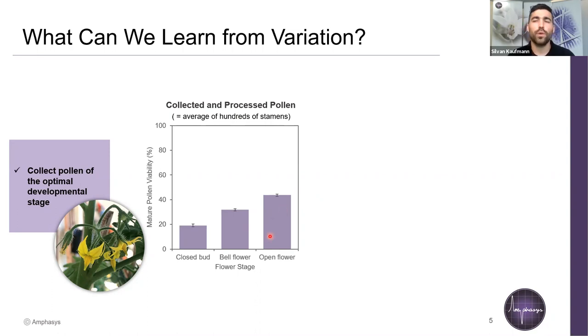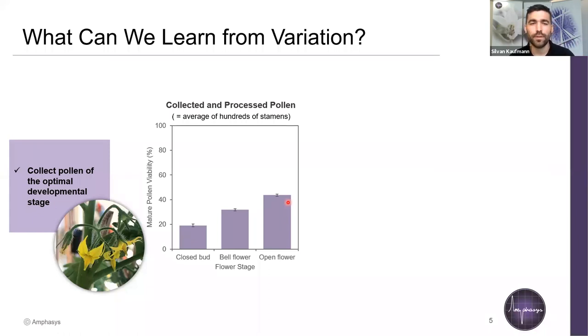And it turned out that the fully open flower gave us the highest fraction of these viable pollen grains. That was kind of expected. It's not so much a big deal. I was a bit more puzzled about the fact that we retrieved only, let's say, 40% viable pollen from that, at that particular time point in that particular field, which I think is not really a lot for tomato. And I was wondering, are all flowers around these 40%, or is there a bigger variation?